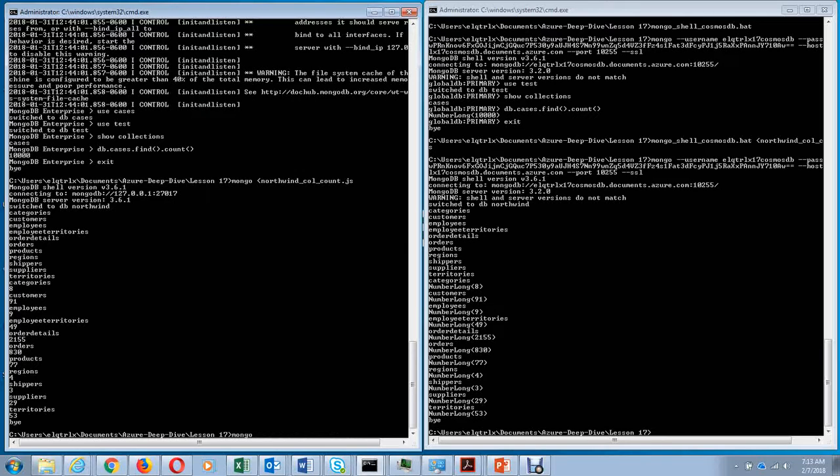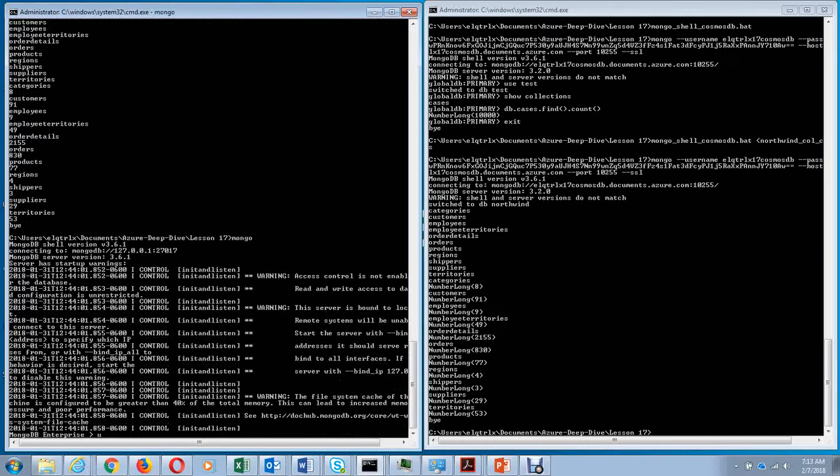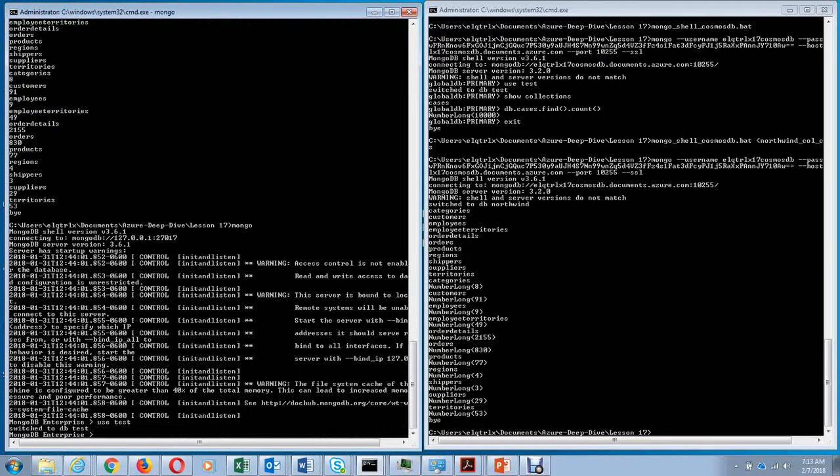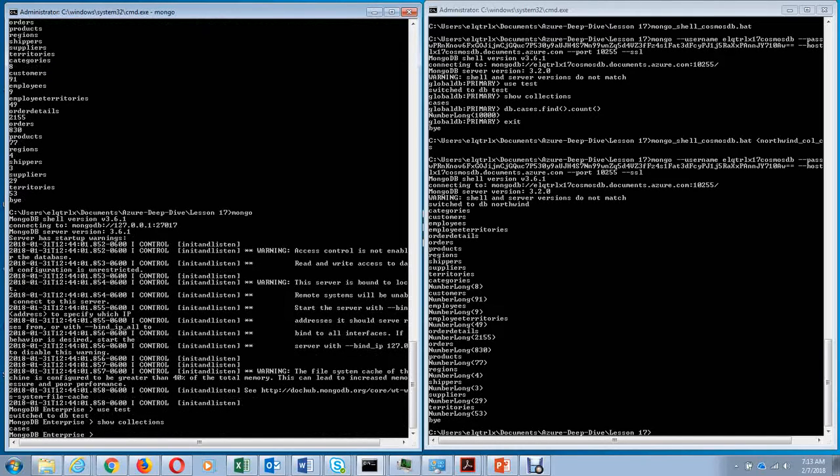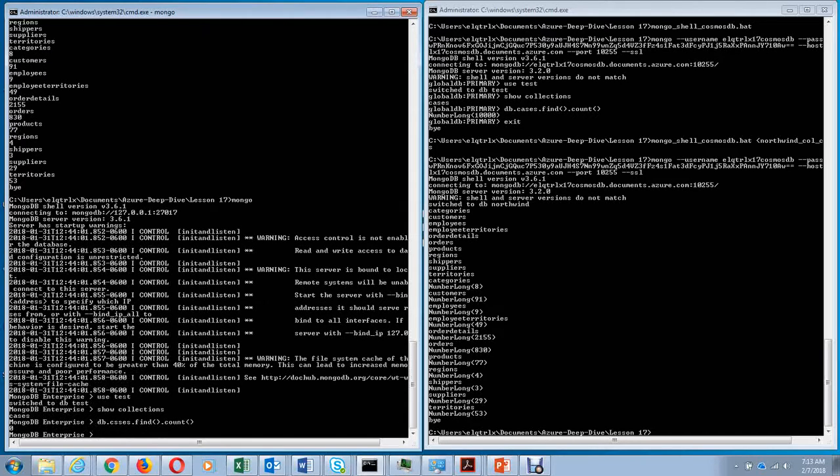So I may just log in and use test, show connections, and db case find count.